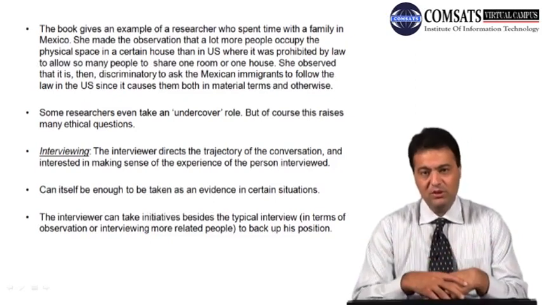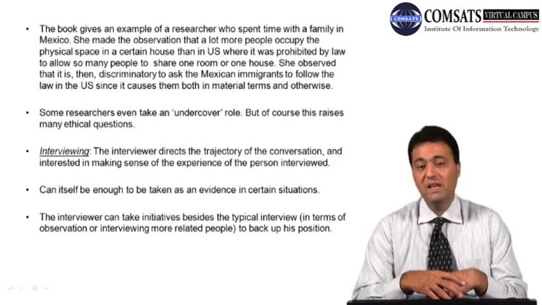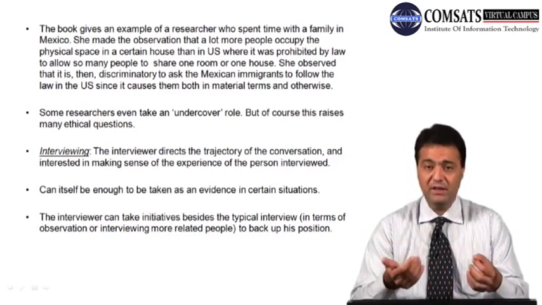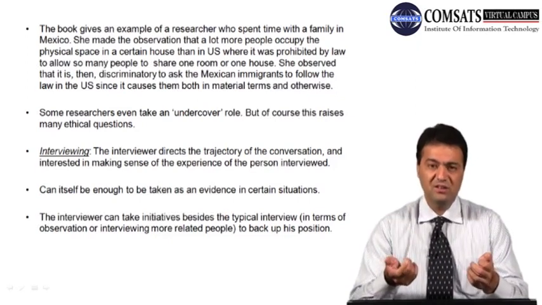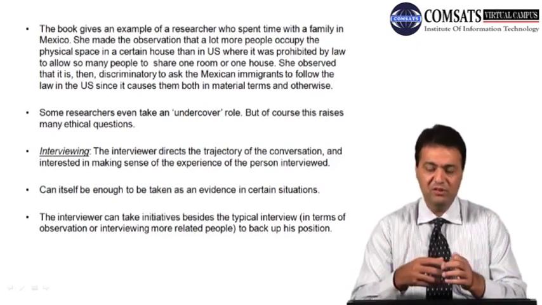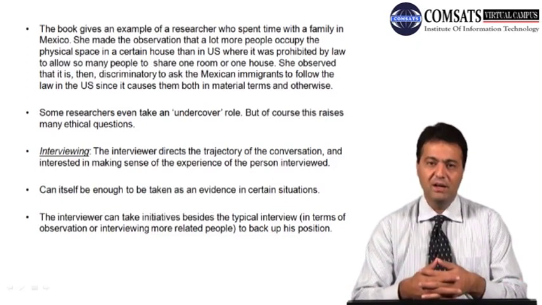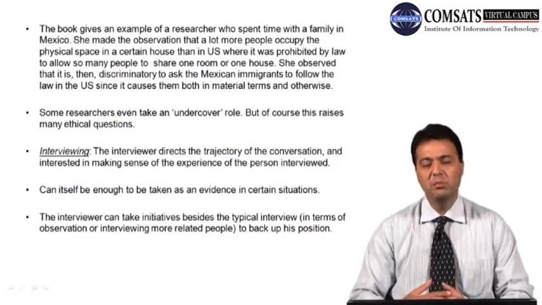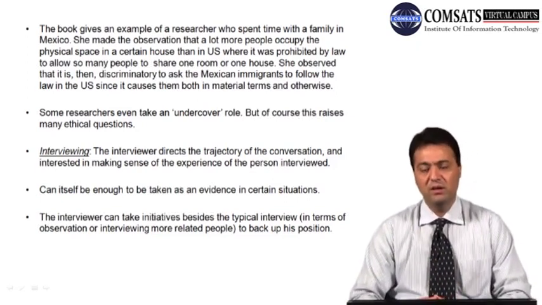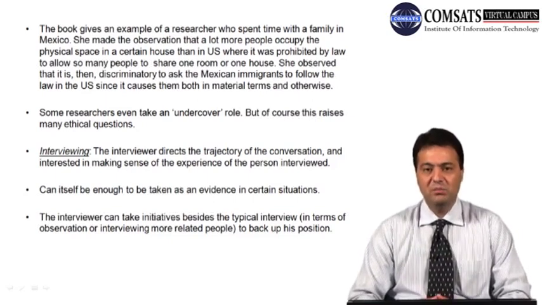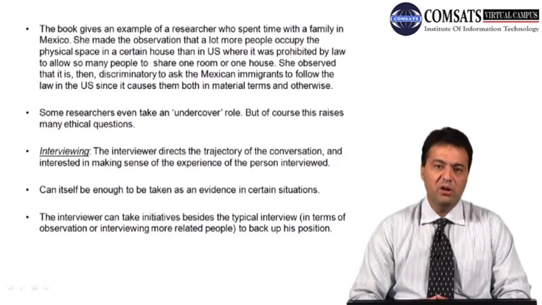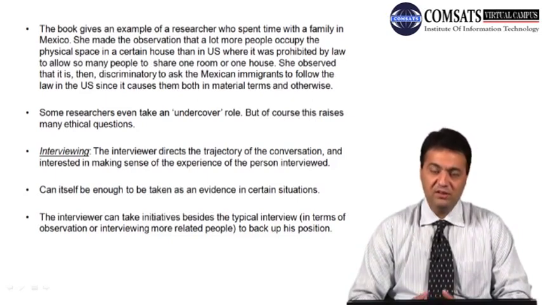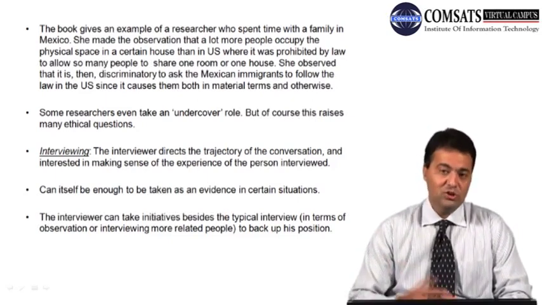So this was just an observation she made, and on basis of that observation she interpreted that it's not a good law as far as immigrants are concerned, because they tend to live in combined family systems and they are okay with it. It's the culture over here that people in United States don't live in a combined system, but that shouldn't be enforced upon the other people, because there is certain cost to it. And that was her observation.